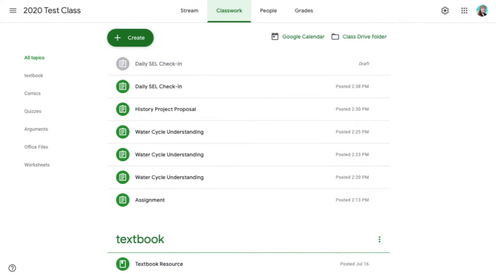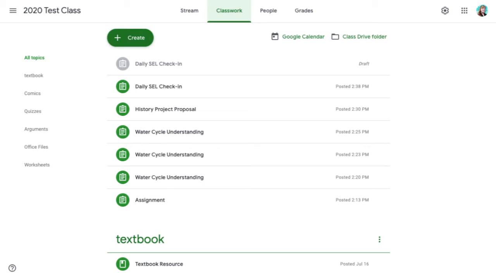The first place we often start thinking about differentiation is when we're looking at the content. Content is the actual stuff that students are learning. With an inclusive classroom, we acknowledge that all students need to have access to the general curriculum, so the actual standards and content should be pretty much the same for all students. But the methods students use to access content can vary based on their needs.